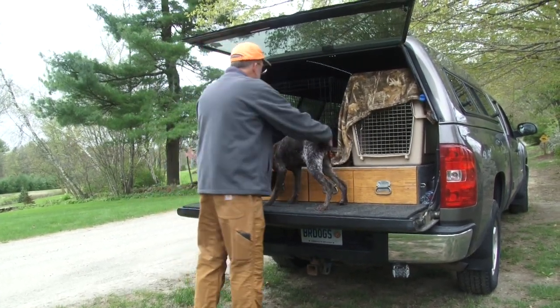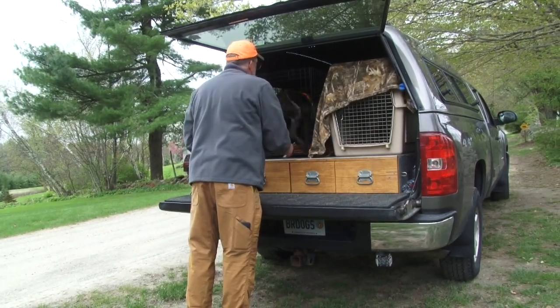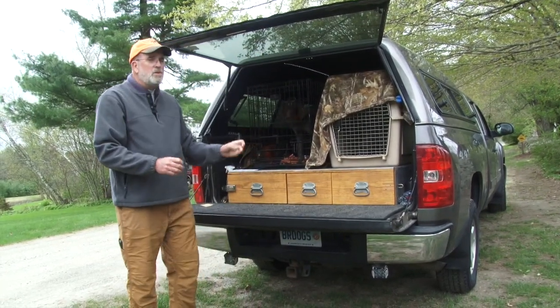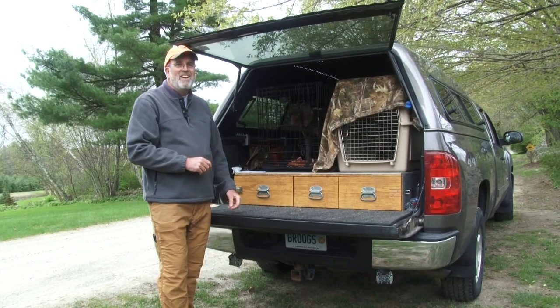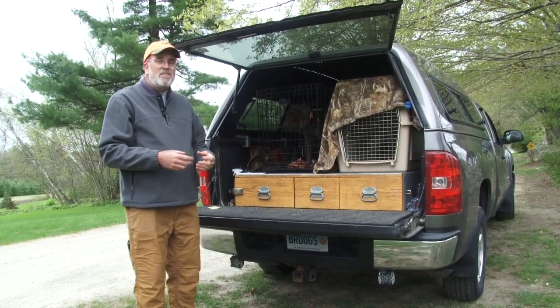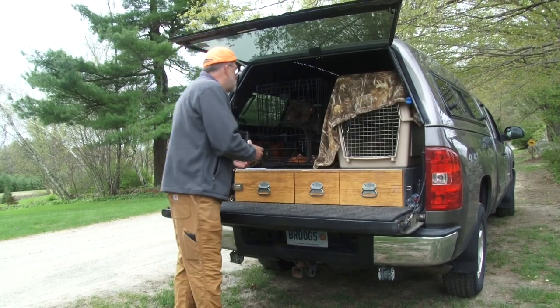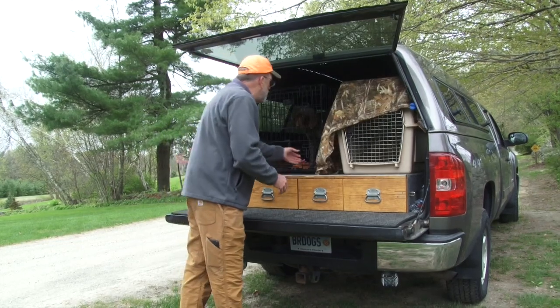When it comes time to go in the crate, we just get the dog up there, get him up at the beginning, kennel, use whatever word you want. What I want to discourage is tossing the treat in to get the dog to go in. That's bribery to me. That dog's not going in for me, he's going in for the treat. I want my dog to learn, you're going in the crate because I've told you to go in the crate, it's time for you to go in the crate.